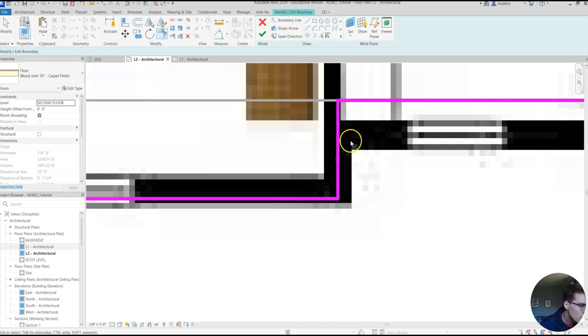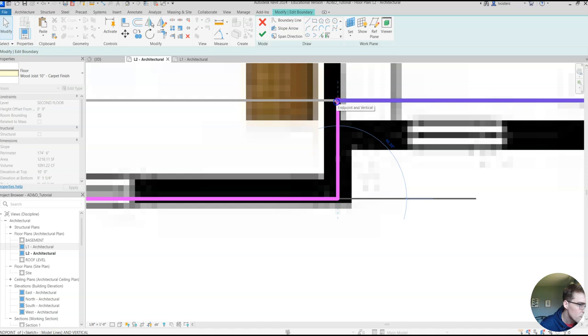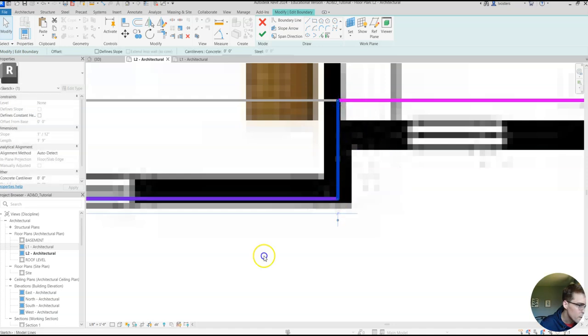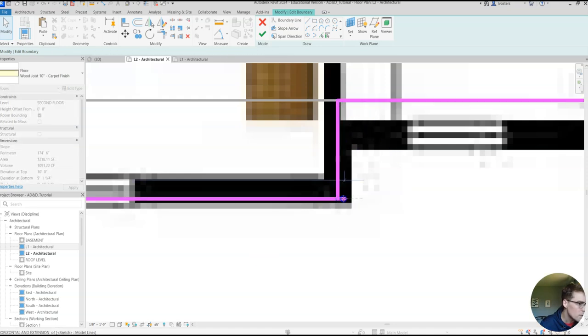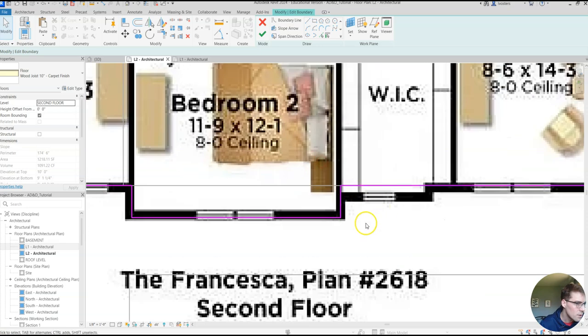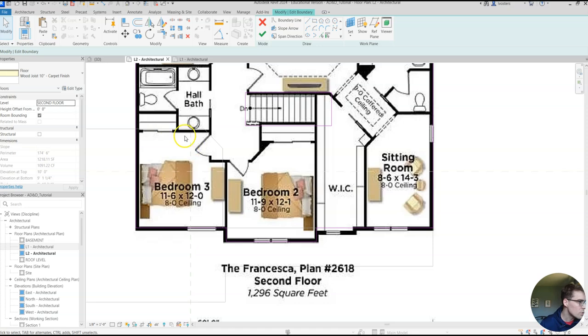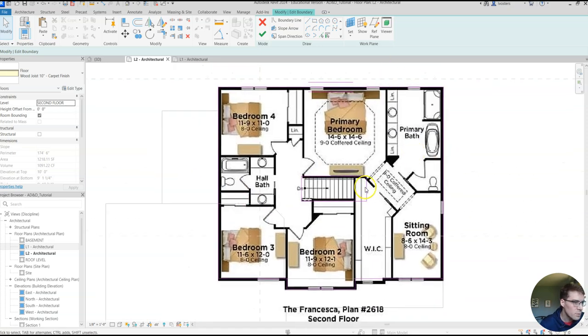This doesn't still look quite vertical. Let me make sure that it is. It says 90 degrees there, so maybe I should just trust that it is in the right spot now. Okay, so let's zoom out, and we should be able to now also do some trims around where our bathrooms are.